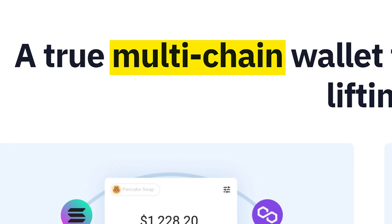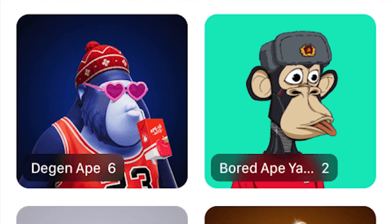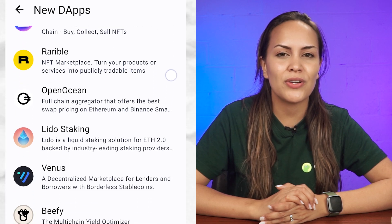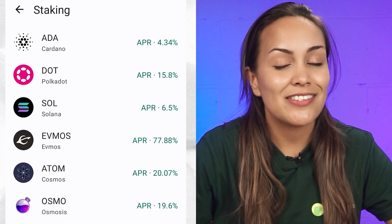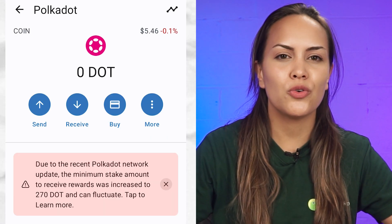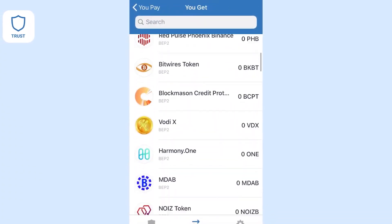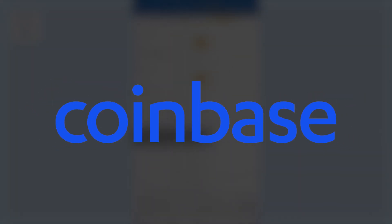TrustWallet is a multi-chain wallet that supports 65 different cryptocurrency networks as well as NFTs. TrustWallet also provides a gateway to dApps through an in-built browser and the WalletConnect feature. It also includes additional features like staking programs, where crypto holders can stake their cryptocurrencies to earn crypto while securing the blockchain, and also has centralized exchange integrations which make depositing crypto from Binance or Coinbase a breeze.